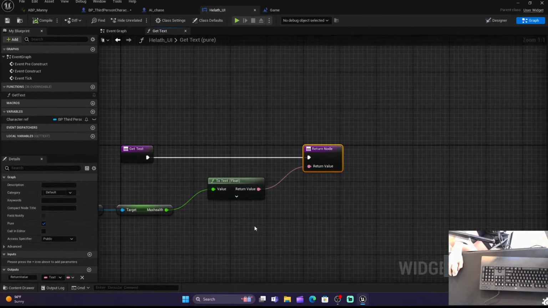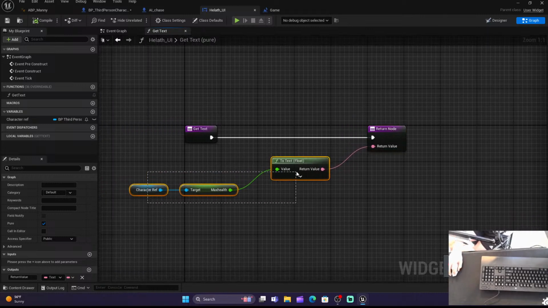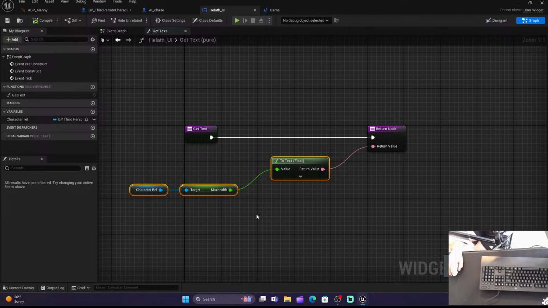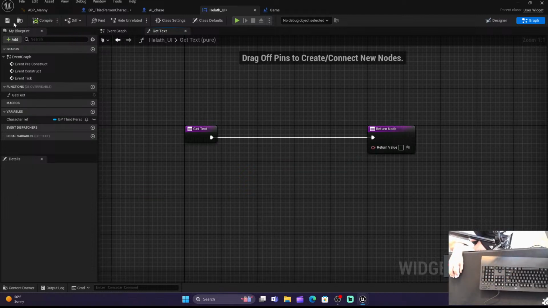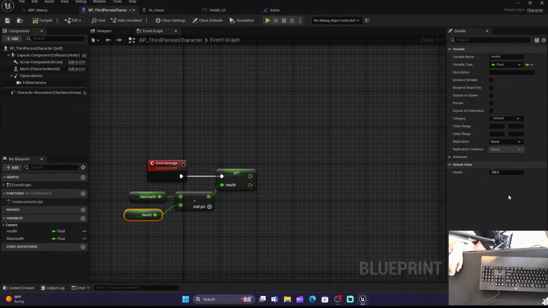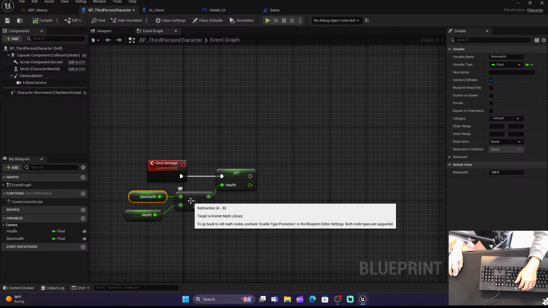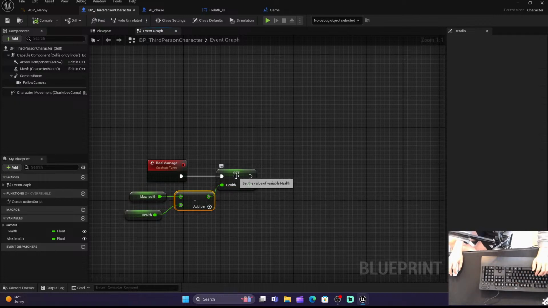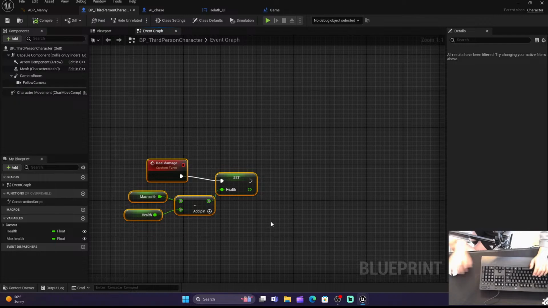What I want to happen is I want our health to print onto here. So I have our AI underscore chase, BP underscore third person character. I have our health set to 100 and the max health also set to 100. Delete the deal damage code, actually.